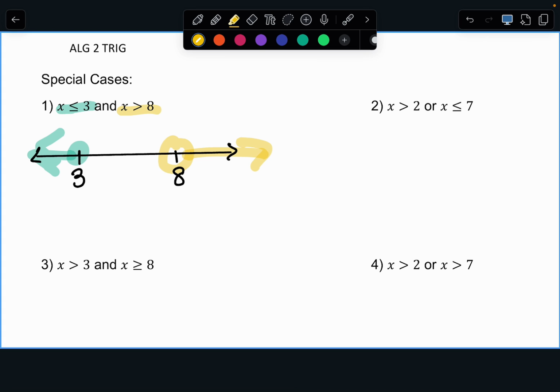Step 2. Look at the word in between your inequalities. Figure out if it's and or or. This one's and. Am I looking at where I have 2 colors or where I have 1 color? 2. Do I have 2 colors anywhere? No. So from negative infinity to infinity, there's not a single number that works. You probably remember it as no solution for this one. There's no overlap. So we have no solution.